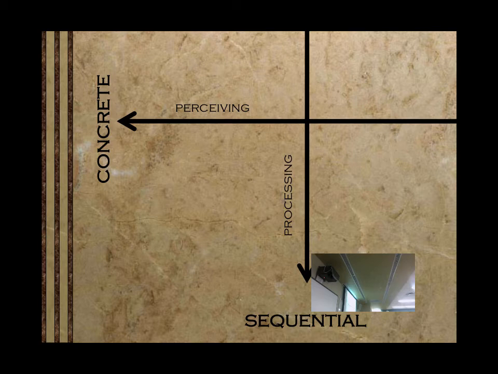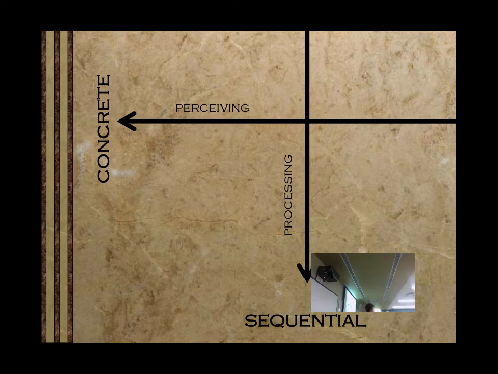If you had to choose one of those, and I know some of you aren't there yet, I'm just going to do a poll of where we are with this. How many of you would say right now that your strongest area is concrete sequential? CS. Just looking for hands. Okay? How many would say it's AR? Abstract random. Okay? How many people would say it's concrete random? All right? And how many would say it's abstract sequential?